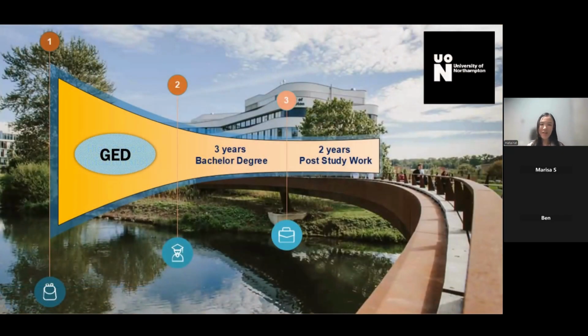For students with GED, we can accept the GED result into year one. So you actually skip one year compared to many other universities, which will require you to do a foundation year. We can consider students to join our 3-year degree program when you have a GED result of 600 or more. After you finish the bachelor's degree, students can choose to continue on to a master's degree with a scholarship, or they can stay on to work in the UK as well.